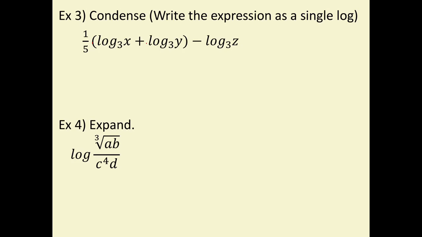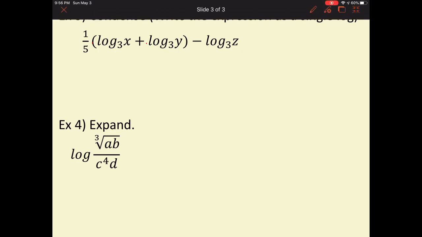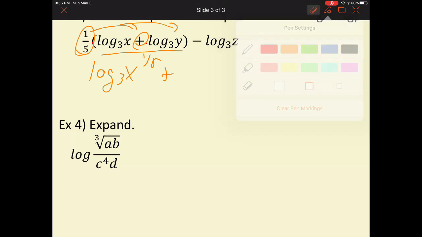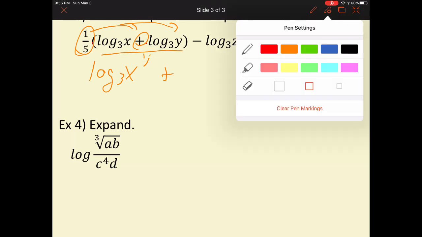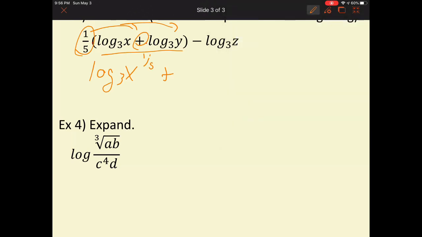All right, let's condense, which means that my answer at the very end of this will have 1 log base 3 at the end. So let's see what happens here. This plus means that we're going to times these two. And if you remember that 1/5 in the front is an exponent, also meaning a radical. So I'm going to write this out as log base 3 of x to the 1/5 plus, that's a fifth, guys. I'm sorry about that 5 there. Those are really hard to do with the marker. That's a 5.